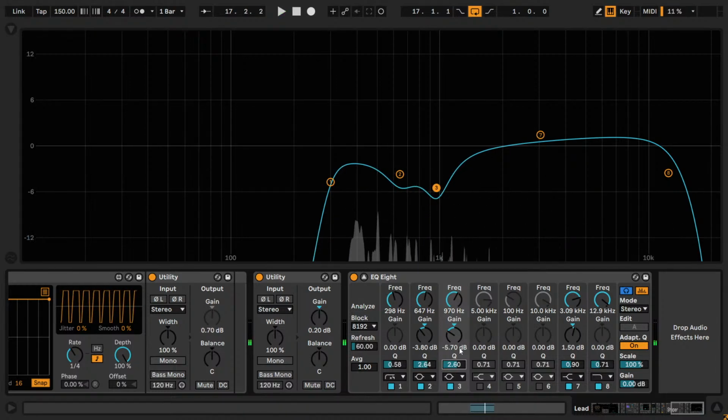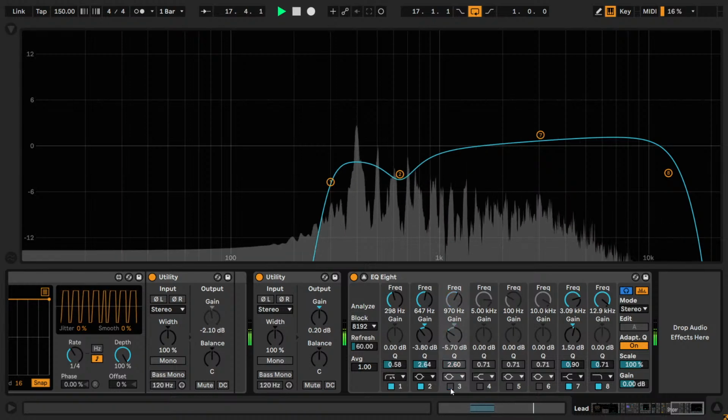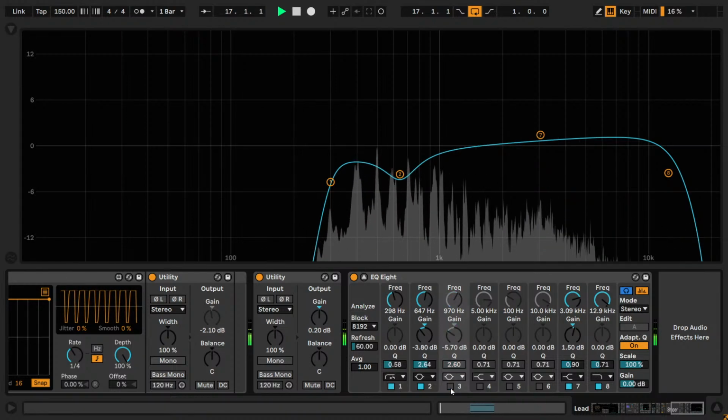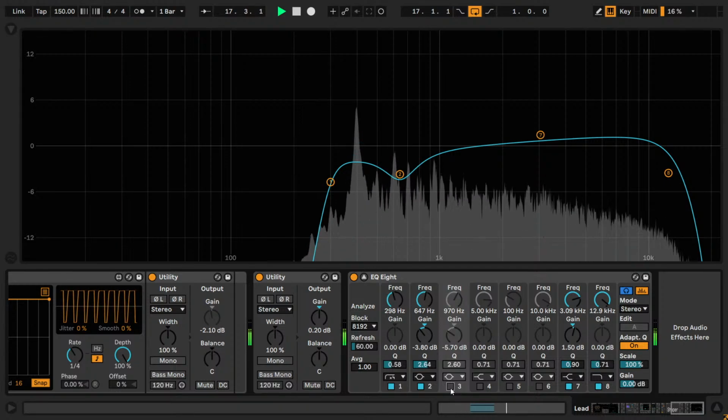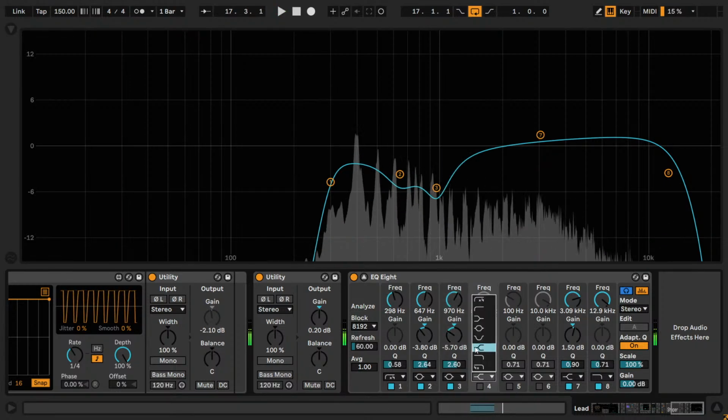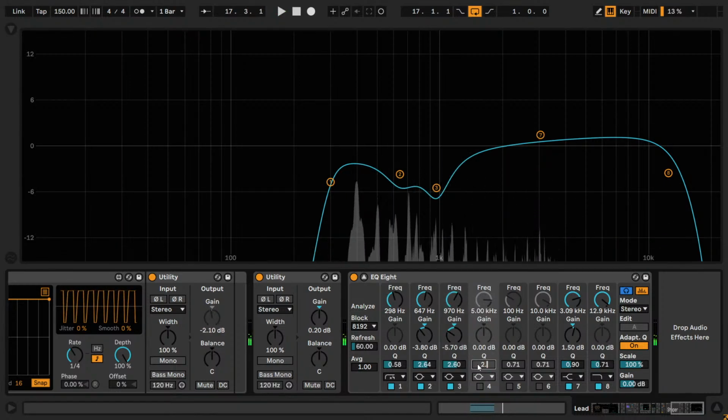Again, another preview of the sound. It is getting cleaner.